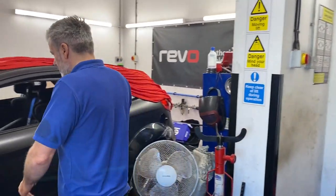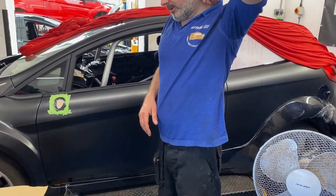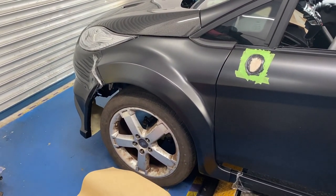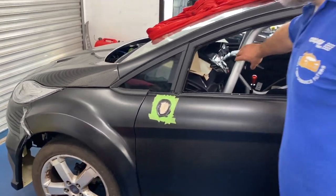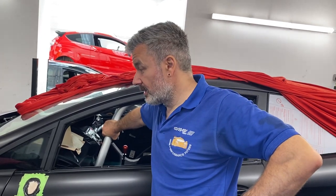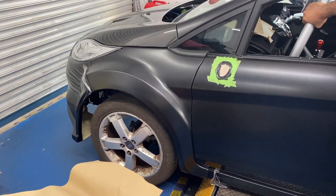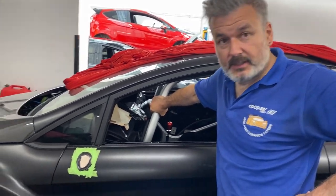Past Monty's — a bit more work done on this one. These are the wheels we're going to go with. We looked at a few options but these are the ones. What I wanted to try and recreate was the old Metro Turbo look — back in my day we'd work on them all the time. When the 6R4 came out, guys would come in with a 6R4 body kit still running little 12-inch wheels sitting right in the arch. So we thought we'd go with that look — tell us what you think in the comments.